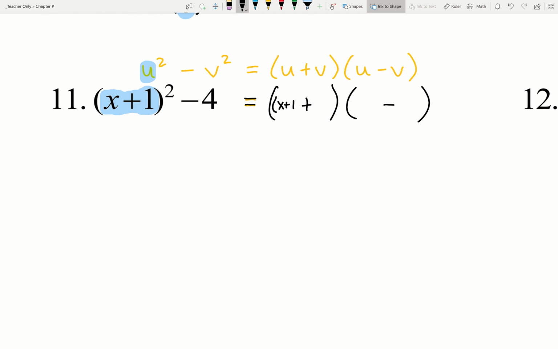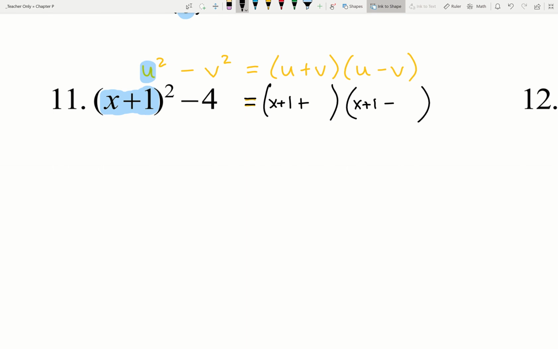So u is x plus 1. And there's the whole question there, Mr. T, do I need those parentheses around x plus 1? Well, keep in mind, we talked about this in the last video. We said that the only time you really need those parentheses is when there is a negative sign in front of them. If there's not a negative sign, then we can feel free to drop those parentheses. So I'm going to rewrite this, dropping those parentheses, because following that notion from the last video, we don't need them since there's no negative sign out front, okay?